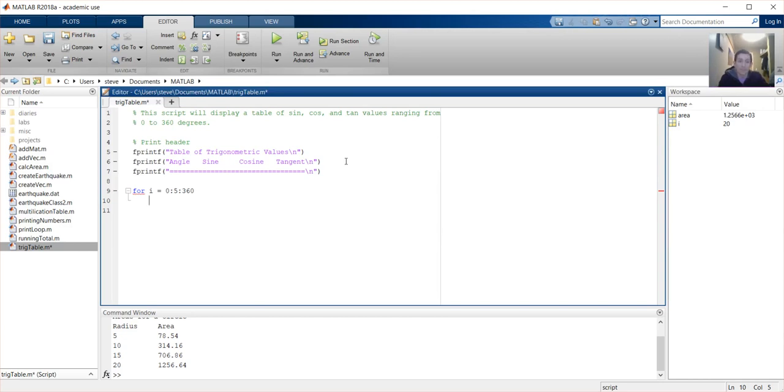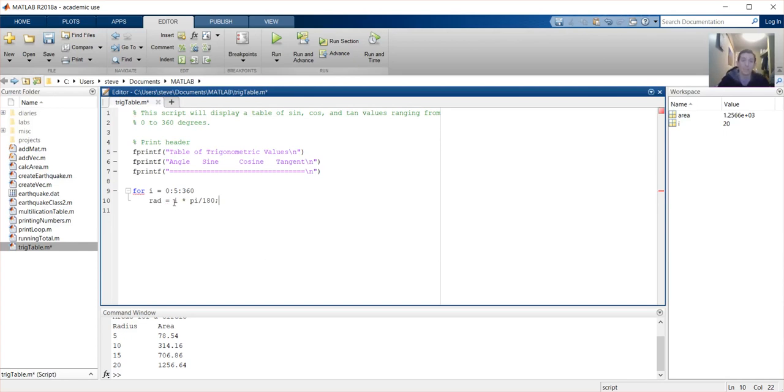It can't have degrees. So the first thing we're going to have to do is take in our for loop whichever degree we happen to be on, the first time it'll be 0, then 5, then 10, then 15, and convert that to radians. So let's make a new variable, rad equals... how do we convert? Well, it's going to be the degrees times pi over 180. That's going to give us radians.